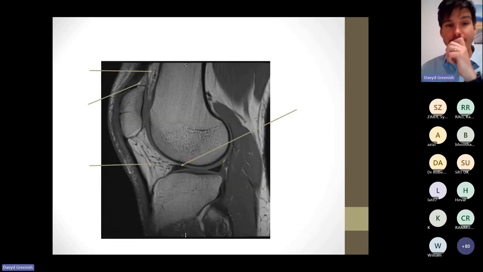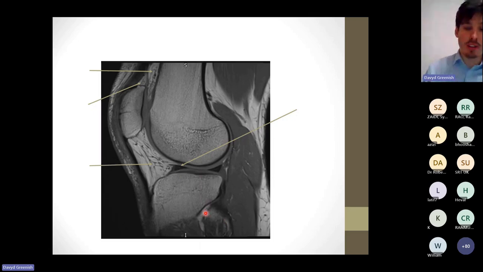Golf tee. Okay, and this is just to try to demonstrate lateral. So I've tried to not put the fibular head here, but that's quite a nice lateralizing structure. People talk about the fact that the lateral aspect of the tibia looks a bit more like a walking stick. So that's one way that you could decide whether that's medial or lateral. So here we've got the anterior horn of the lateral meniscus.